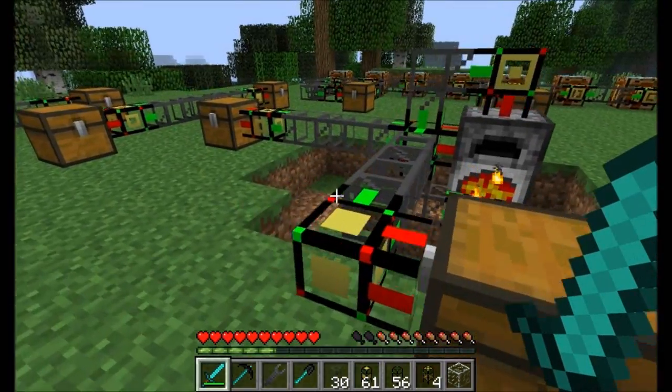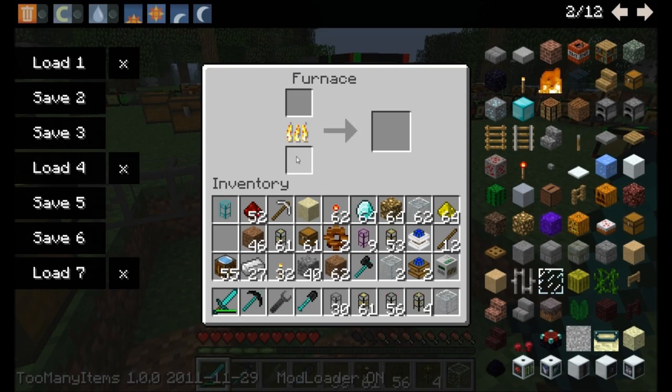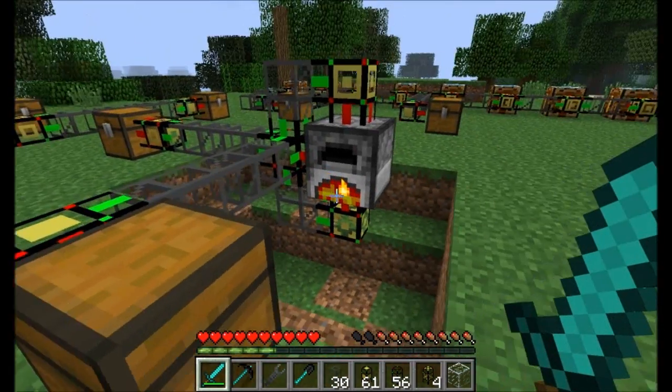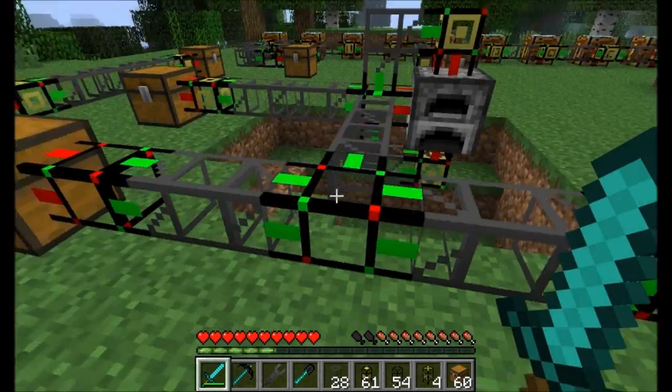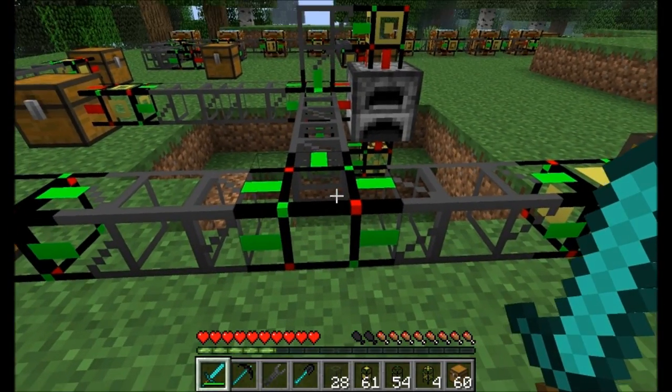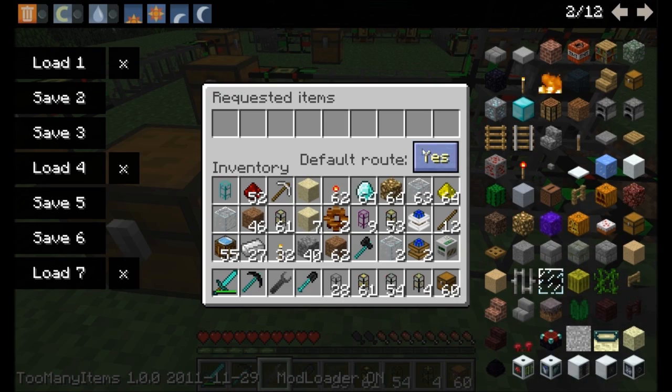Now, some of you might be saying to yourselves, hey, that's pretty inefficient. We just wasted an entire piece of coal to cook one thing. Well, don't worry. Krapht thought of that. Alright guys, I've tweaked my system just a little bit here. You can see I have a standard logistics pipe here. I've also got a standard logistics pipe here, which I'm going to set to the default route.